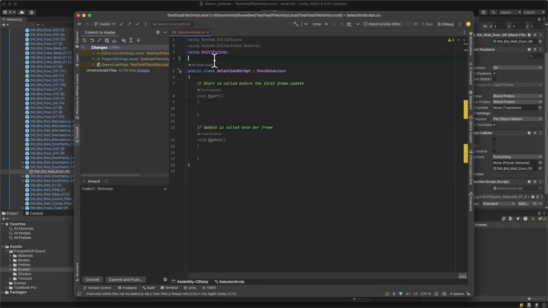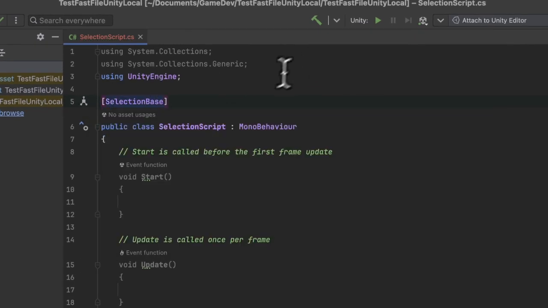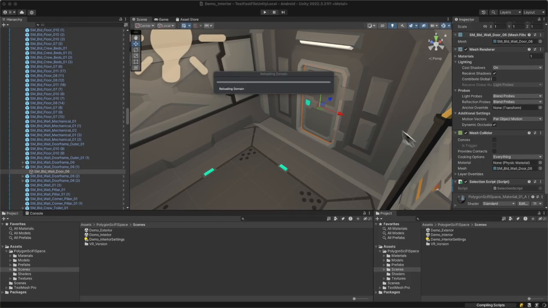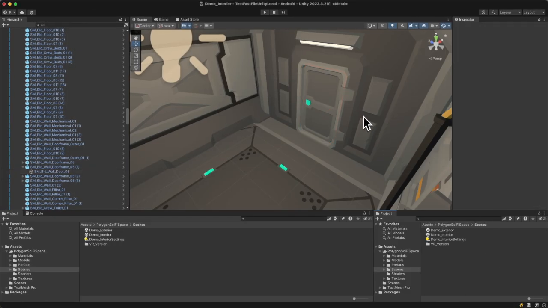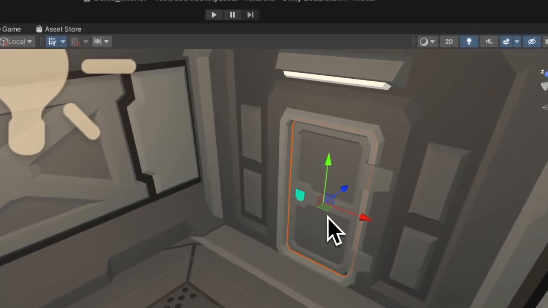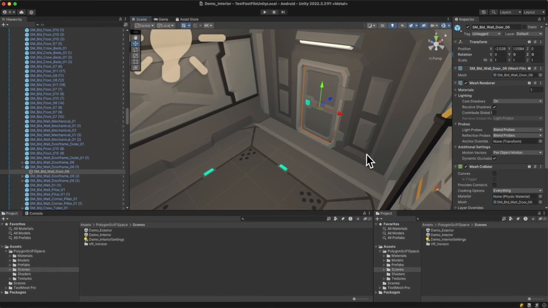And now if I put the selection base attribute at the top and save it, when I now try to select the door, it is selected on the first click. And then I can also click to select the parent as well. So this is sometimes useful when you have a lot of submeshes and you are annoyed by selecting the specific mesh.